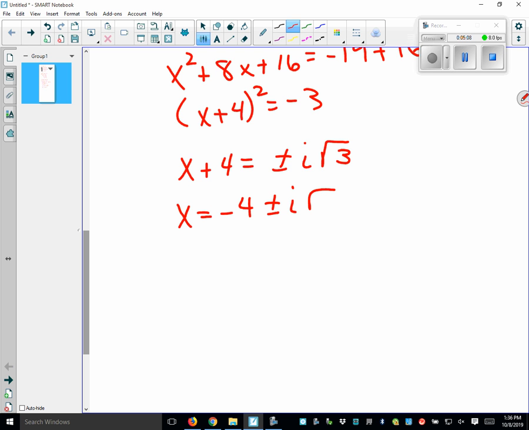Plus or minus radical 3? Is that okay? Now, what if, so make sure the i's always on the right. Or can it be like plus or minus i radical 3 minus 4? Can it do that? Yes, well, no, it cannot, because you're right, the real number has to come first. If it wasn't an i, it wouldn't matter.